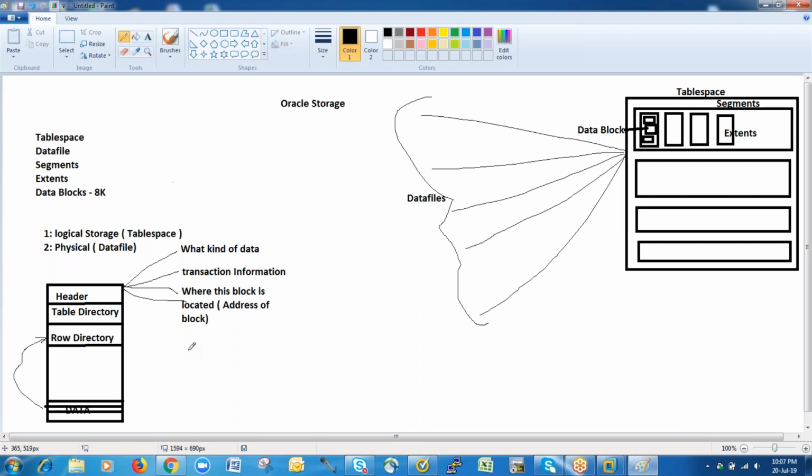So this offset address is kept in this row directory area. Once a row has been requested, the information of that row is in the row directory, and that request will lead to the address on which that row is located.